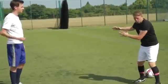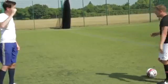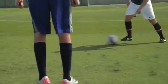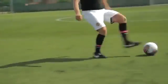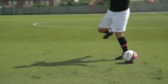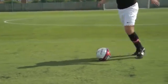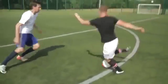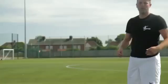George Best was so good at cutting and changing direction. So it's a very simple thing, just going and then cutting and changing direction. I'm going to move at speed here, and then change direction by really shaping up like I'm going to shoot and cut the ball. So it's a big tap to make it go sideways. It's so simple, but it was so effective, and not enough players do it nowadays.